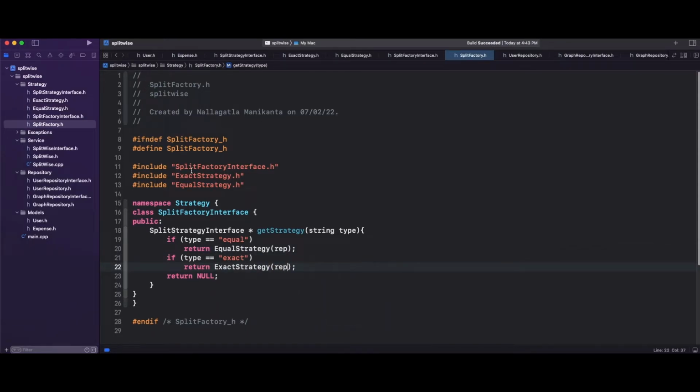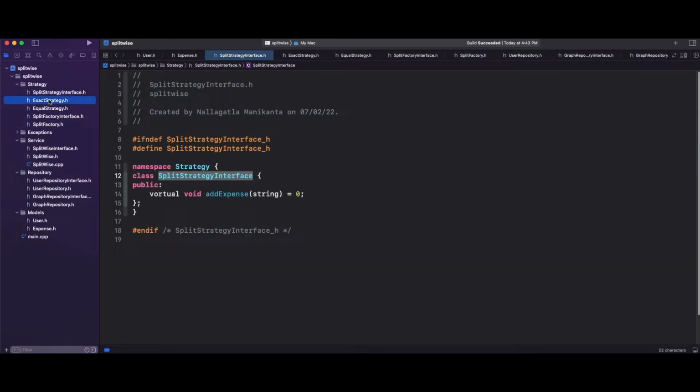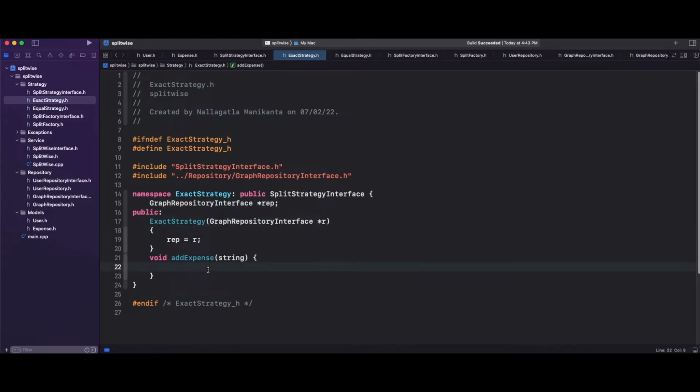Now we have the skeleton level implementations and groupings ready. Now we need to implement some of the functions and also implement the exceptions class once the demoable project is ready. Okay, so let me go from the top level and see if there are some things that need to be implemented. So definitely I need to add this expense.